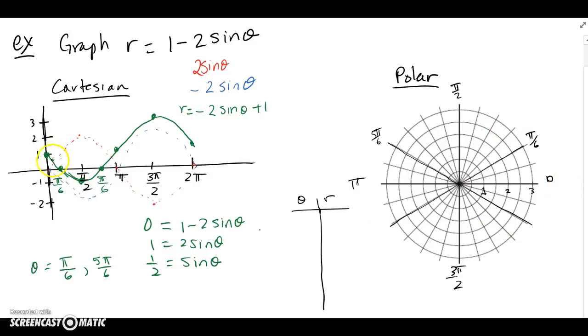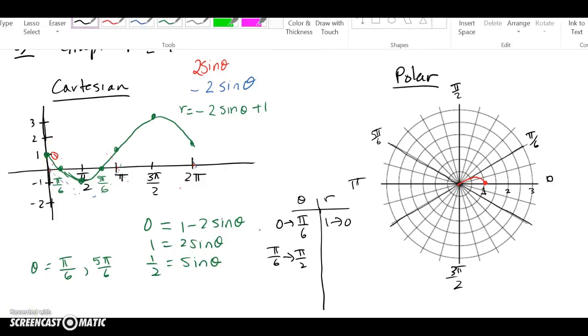So let's see what happens between 0 and pi over 6. As I go from 0 to pi over 6, it looks like my r value was at 1, but it decreased down to 0. So from 1, it went to 0. Here I am at 0, and my r value is 1. But then as I go into the pole, I go at a pi over 6 angle and go back to 0. So I'm going to say it looks something like that. Going into pi over 6, the r value is 0.